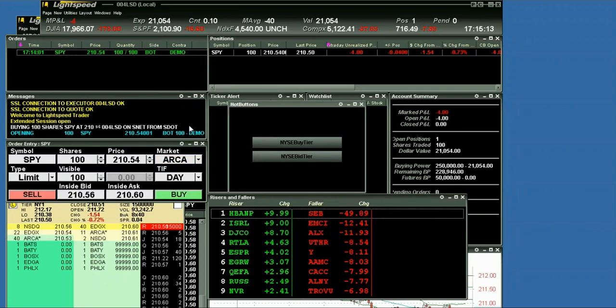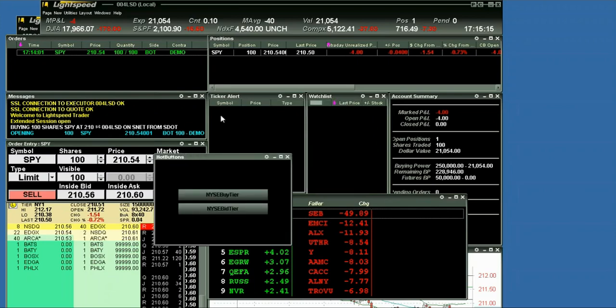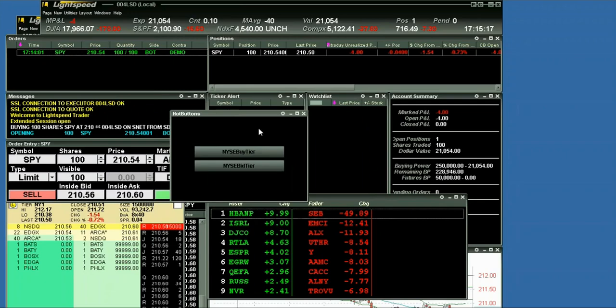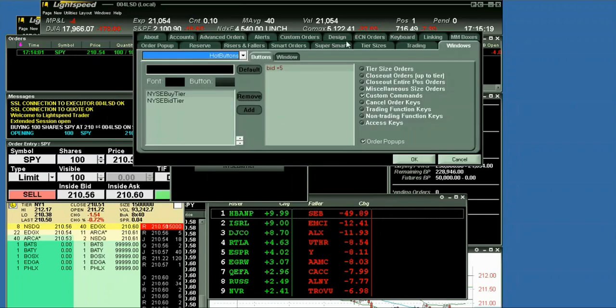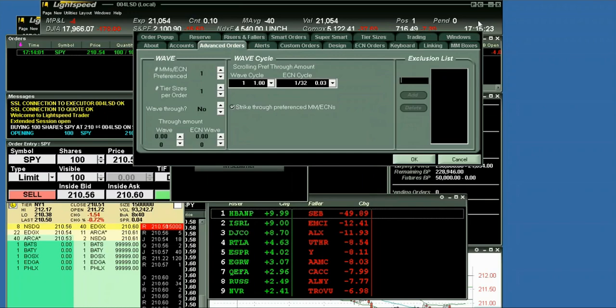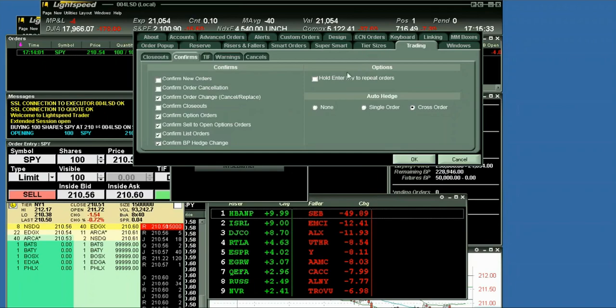The GTC orders that you've already had entered will save, and then there are some settings that do ask you if you want to save some GTC orders. But it will ask you if you have pending orders. It'll tell you if you want to have them saved or not.